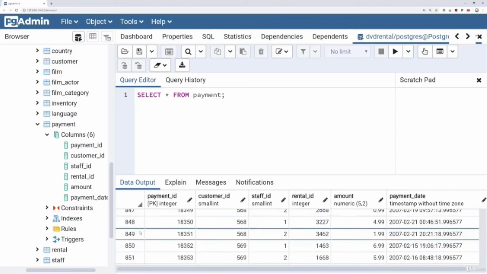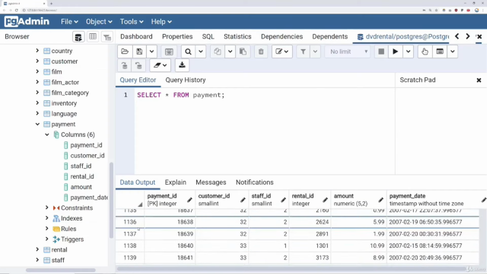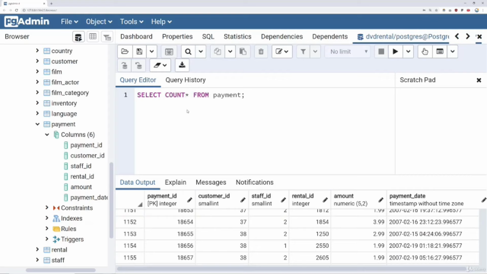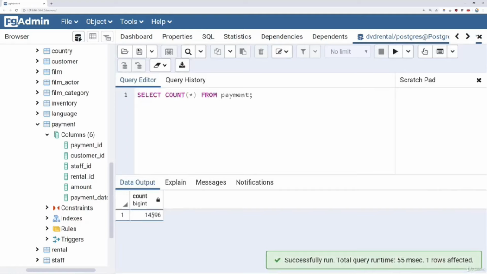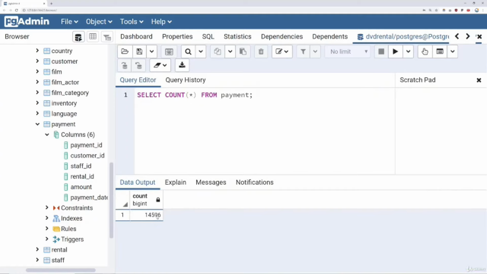However, this is actually quite a large table. There's more than 1,000 entries. In a realistic database, you're going to have very, very large tables. So you're not going to be able to just scroll down to see how many rows there are in this table. So one easy way to do this is to say select count, and then to make it easier to read, I'll pass in the parentheses, and it just is asking count the number of rows in all the columns. So those should all be the same, which means it's going to be 14,596 rows. So much easier to do that than scroll down until you see 14,596.